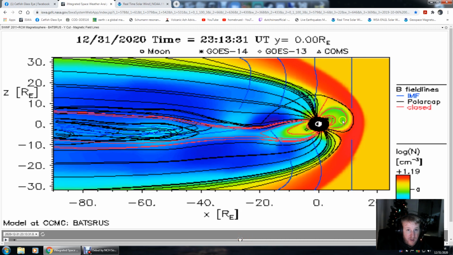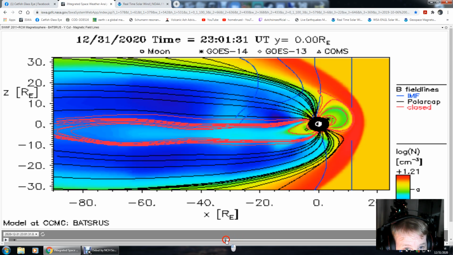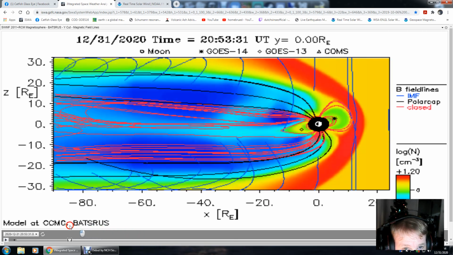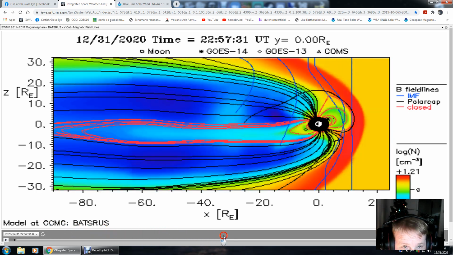Now, the only thing I can say that I don't know what's on here is this tiny dot right there. They don't have it on the key. It's not the moon. It's not a satellite on the key, but it shows. And you can watch it and see it's moving. It moves with the satellites. It's in geosync orbit. It's just something they don't show.